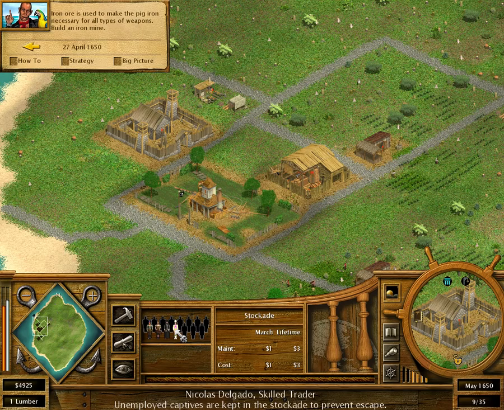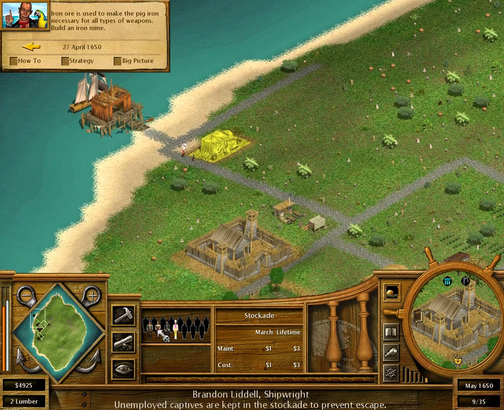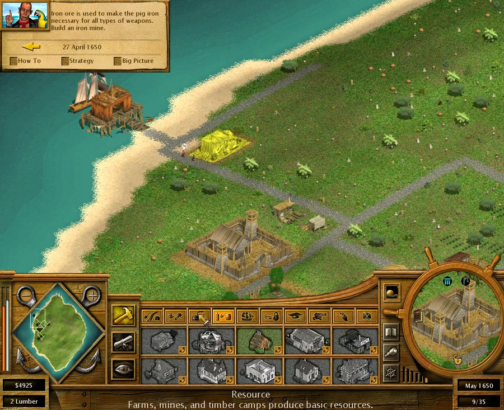I've still got a few people here. I got a trader, a priest, a shipwright. Oh, I've already got a lot of people started. So we see a hauler, Antonio here. He's only ever going to be a hauler. We've already got a shipwright, so that's good. I can open up a dock right away.